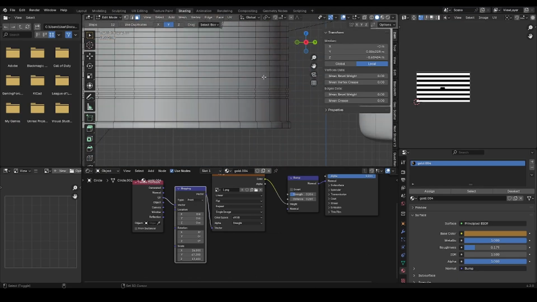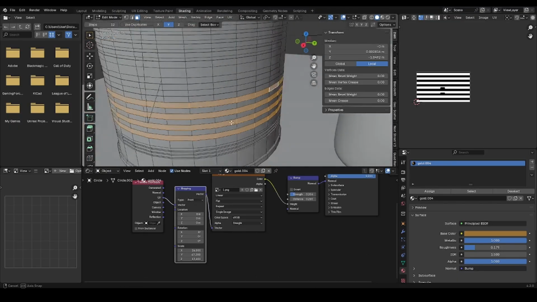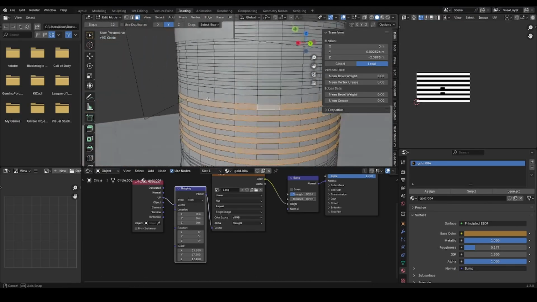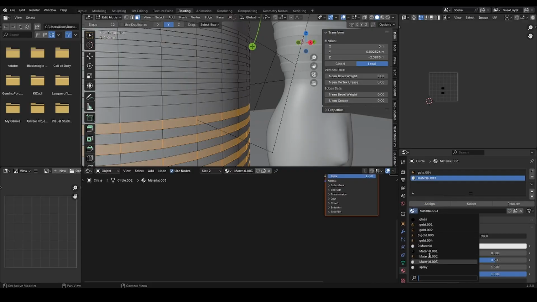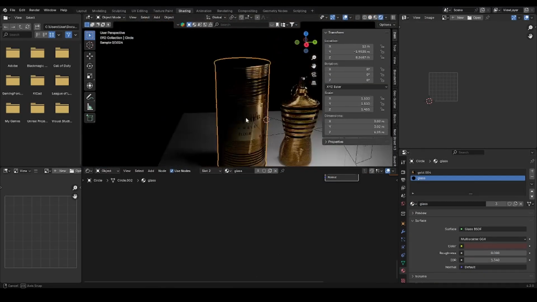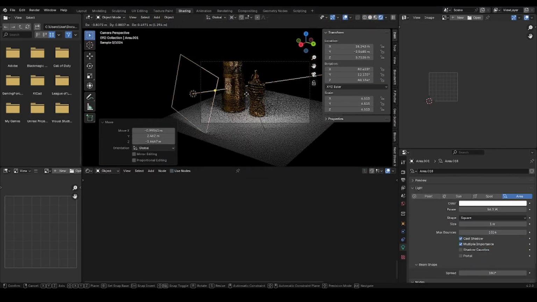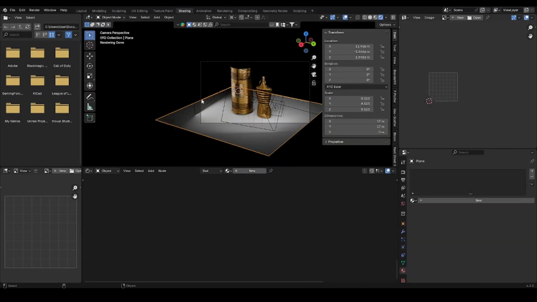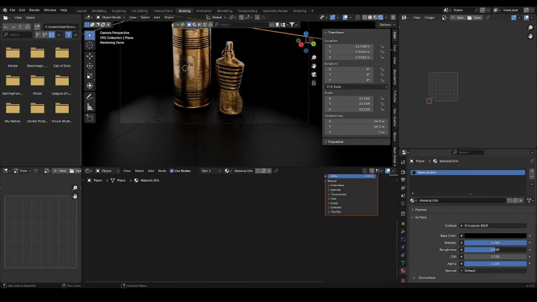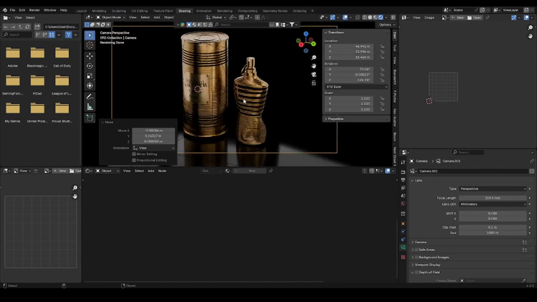in the other model. So let's select where we want to apply the material. So let's select and then add a new material and apply the one we already have. And yeah, lastly, I just added some lights to see how it's gonna look in the render. So we're just gonna add some lights.